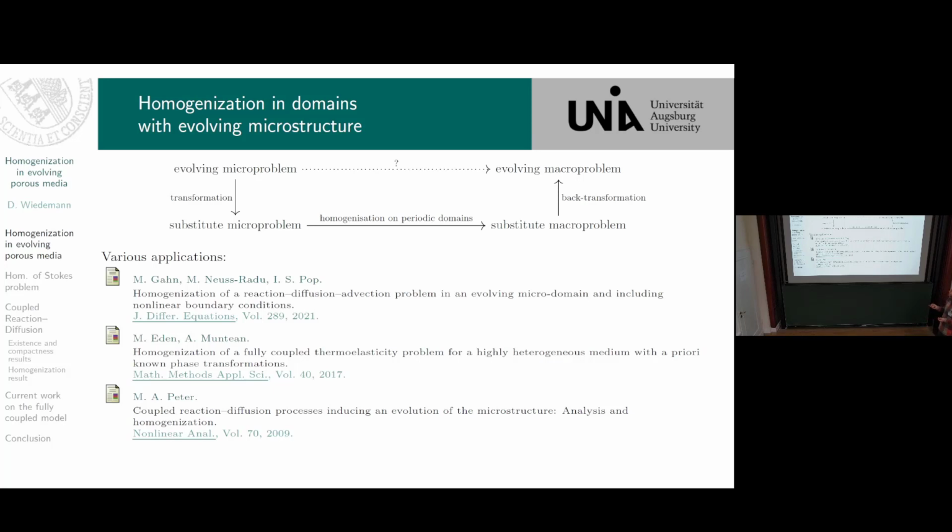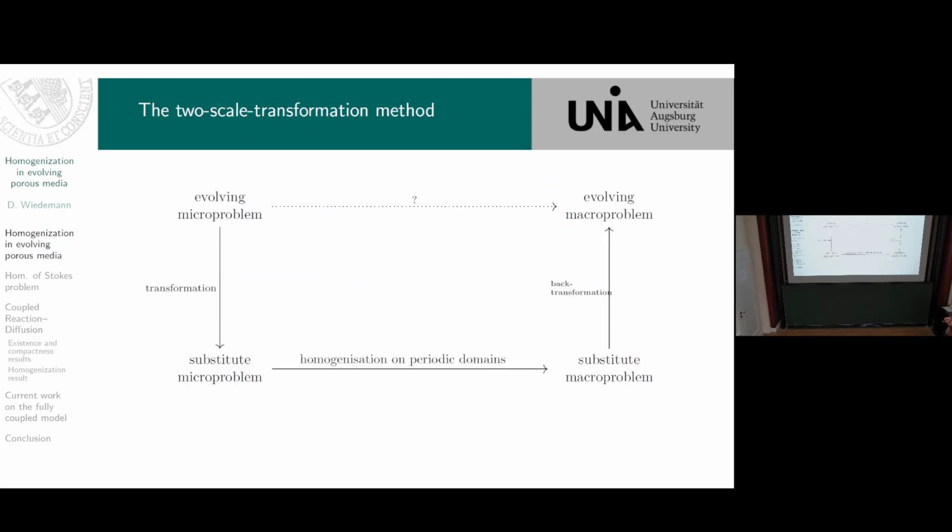But all these works have been done in the sense that only the homogenization here had been done. And we still see here, for example, this question mark, so it was not clear that this actually commutes, so that this approach gives the homogenization of the actual problem. And there's a second issue, this back transformation does not already give a transformation-independent limit problem, so it's no complete back transformation. So we are on the actually evolving two-scale domain, but there is still some transformation included, and it is in the effective problem and the cell problems.